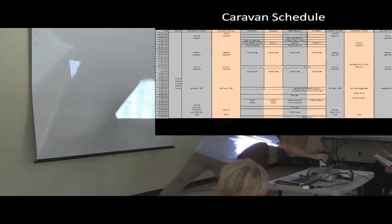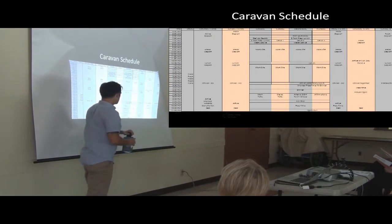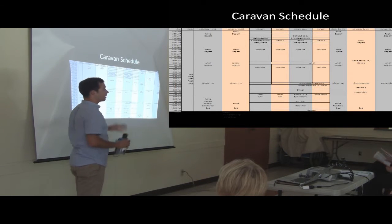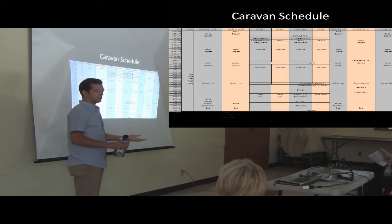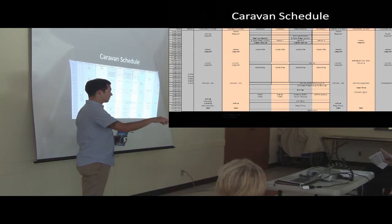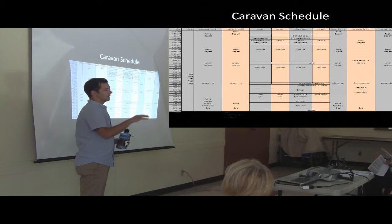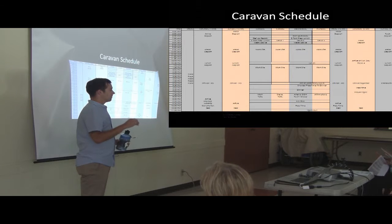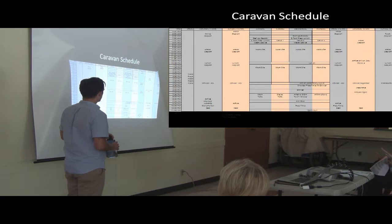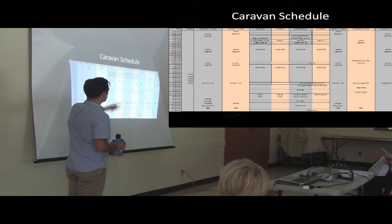Another really wonderful Caravan tradition is what we call, somewhat self-explanatory, affirmations. Again, we're in a huge circle. It's normally one of the last nights of the trip, and each person gets a turn to be in the middle of the circle. Then they get about 1 minute for everyone to say, as coherently as possible, one at a time, really affirming things. And again, this is one of the most powerful parts of Caravan. Awesome Caravan tradition, if you weren't already aware. Then we'll pack up that night and we'll depart early the next day.